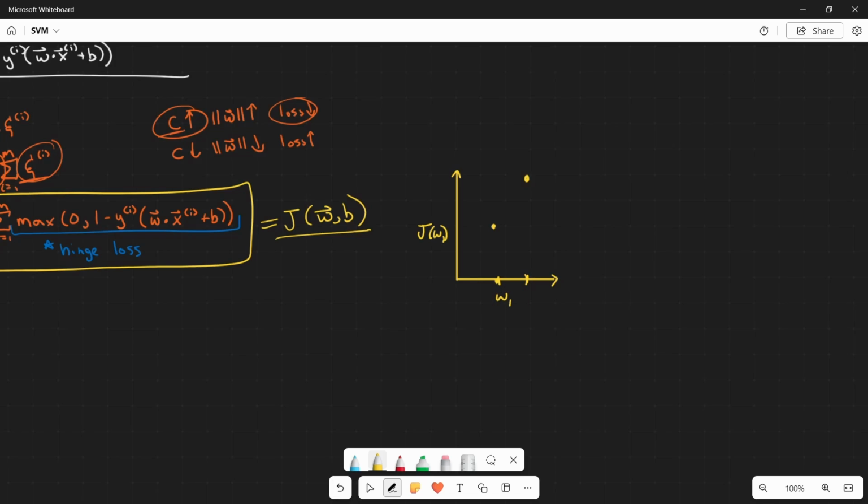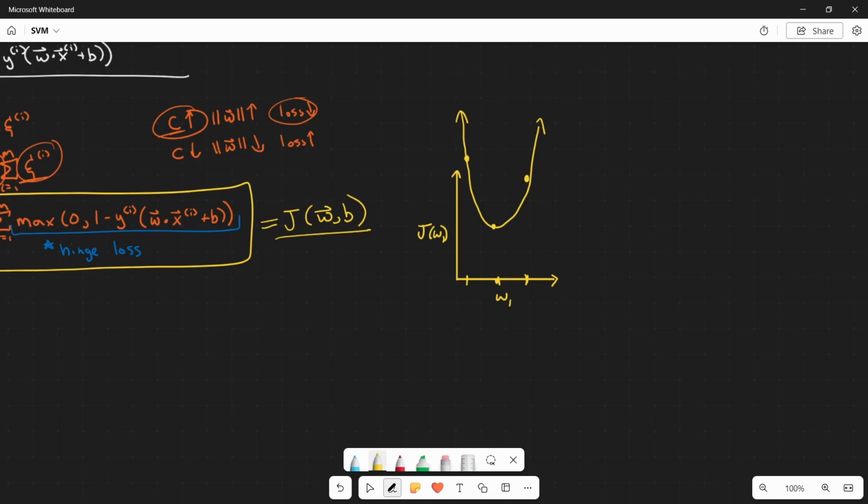And then let's say we changed w1 to some even lower value, and that resulted in a much higher cost. Then if we tried every possible value for w1, that would change our decision line in either a good way or a bad way, leading to a good cost or a bad cost value. So testing out every possible weight value might end up with a curve in the cost function that looks something like this.